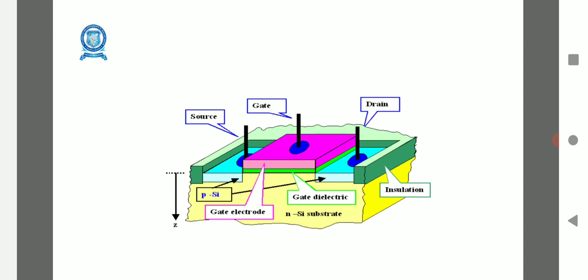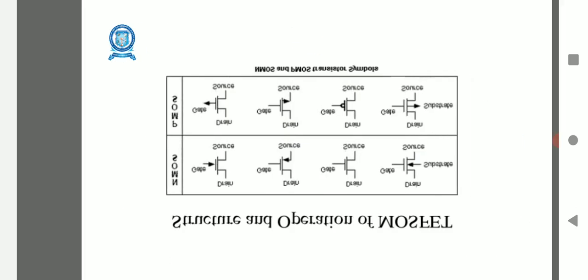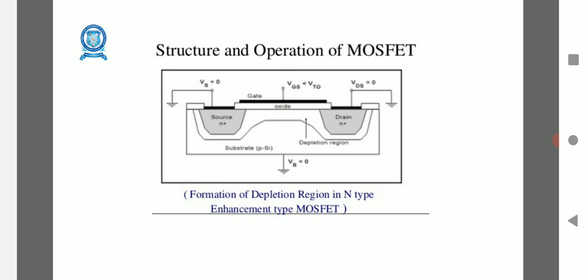A MOS transistor consists of a lightly doped semiconductor substrate, two heavily doped regions, an oxide layer and a metallic gate terminal. To construct a MOS transistor, a lightly doped semiconductor substrate is taken, into which two heavily doped semiconductor regions are diffused, which act as the source and drain of the MOS transistor. The oxide layer is made of silicon dioxide, which is deposited on the lightly doped semiconductor substrate, to which the metallic gate terminal is attached. This oxide layer acts as an insulating layer between the metallic gate terminal and the lightly doped semiconductor substrate.